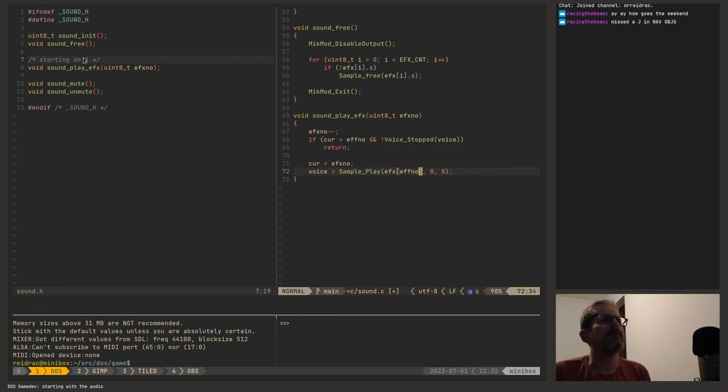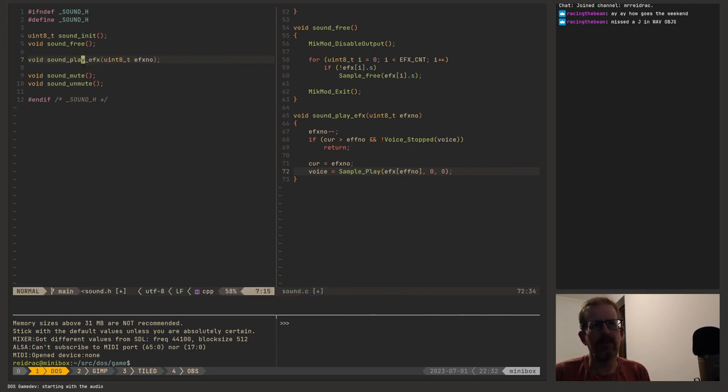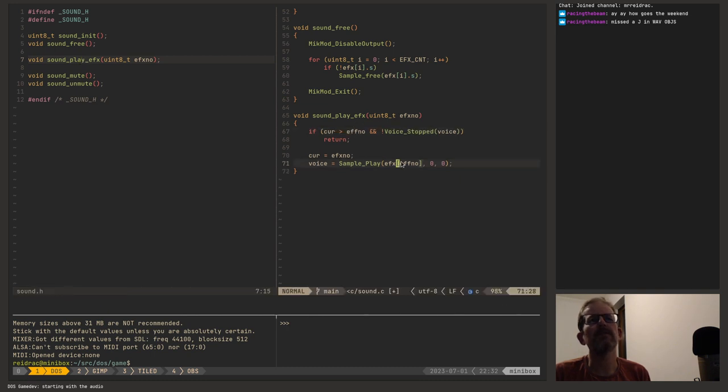It really doesn't matter. We can start in zero. Yeah, but the problem is the first one, right? Yeah, but it can be the same. No worries. I know what I'm saying. It's only if it's bigger. If it's the same, we can replace the sound, which is going to be fine in this case. So, sample effect on effect number and S, which has a sample, and that's it.